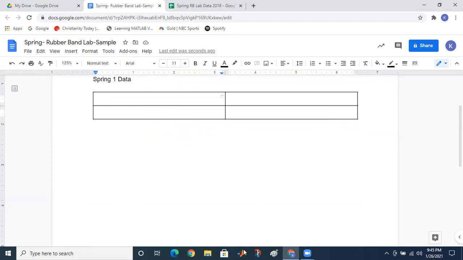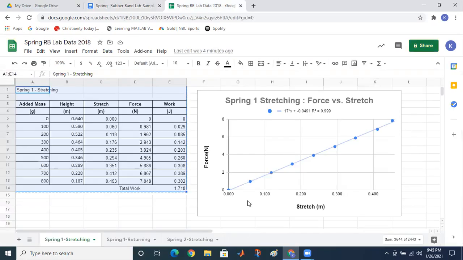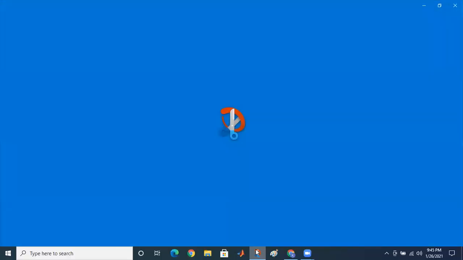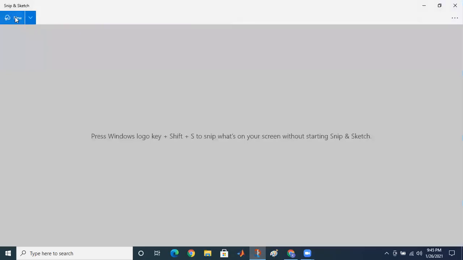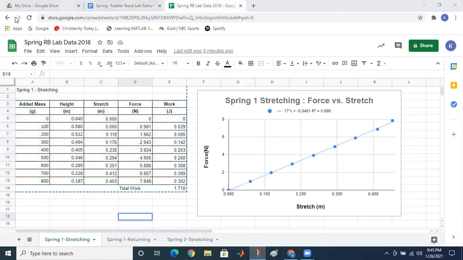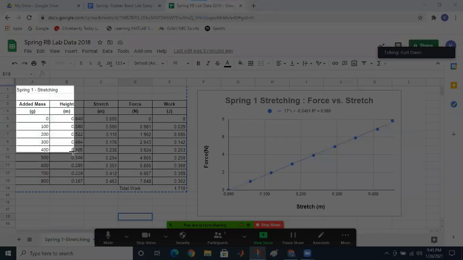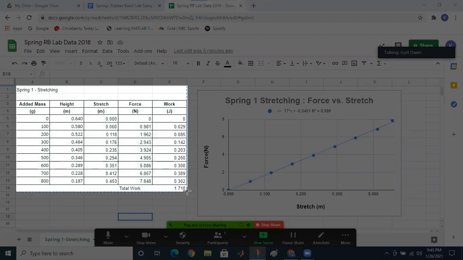Let me go to the rubber band data. Let me unhighlight this, double click down here and Control-C copy down here. Then I can take my snipping tool, pick that I want to snip something new, and snip this data right here.